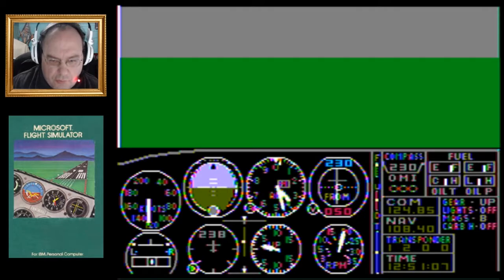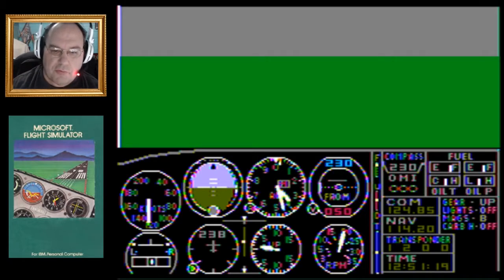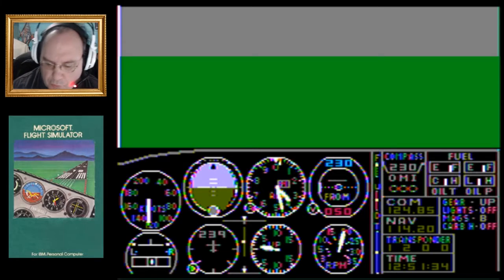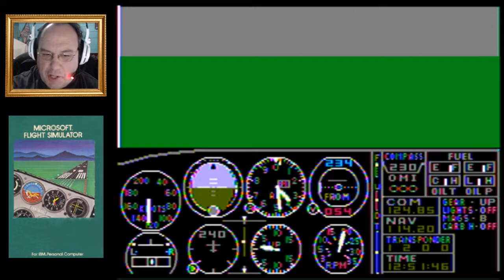Okay, Chicago Heights is 114.2. See how that changed. The VOR's there. We were saying, all right, we want to go the opposite of 234. Oh, well, you know what? So the opposite is 54. That's what I like about the old simulator. You can see the opposite down below. So we need 54 is what we need.